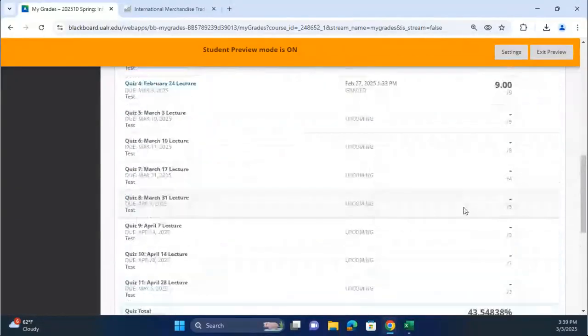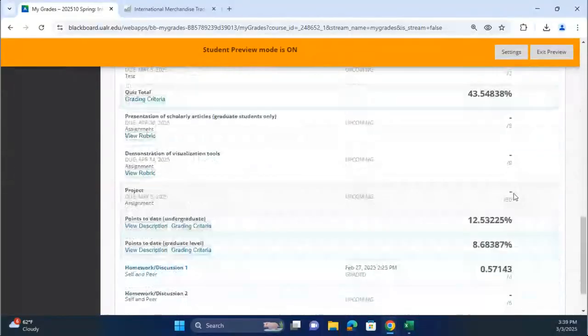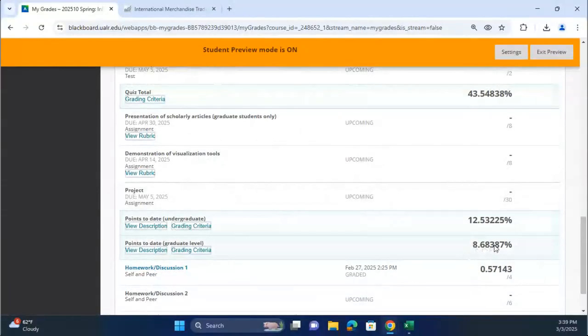And on the project, it should be somewhere in there. On the project, I also have not updated, but if you've done your proposal, and I covered it in class, you should have a 5 here. So graduate students are either at 8, 16, or 13 if you only have the project and no article presentation, or if you have both the article presentation and project done, you could be at 21 or so percent.